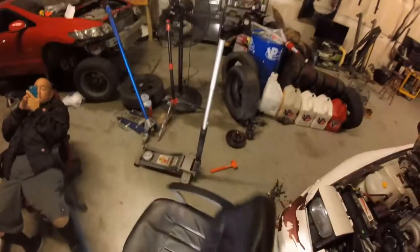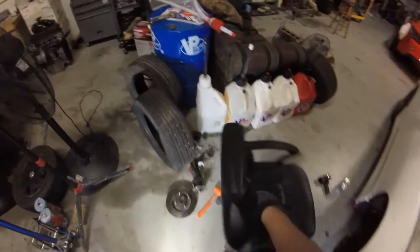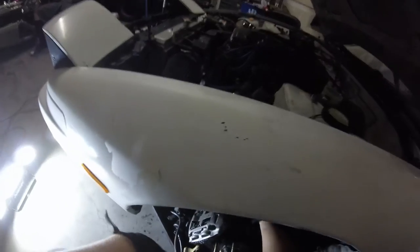Alright, you can hop out. I gotta change the calipers. Alright, the leaky calipers are no go. So, in a pinch, I threw the new ones on. And they don't seem to be leaking. Alright, pump it up like 5 times and hold it. There we go. Alright, moving over. Pump it up and hold it.